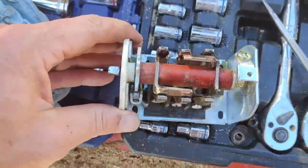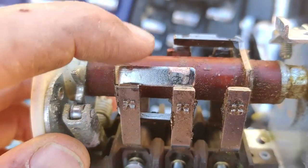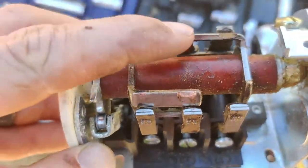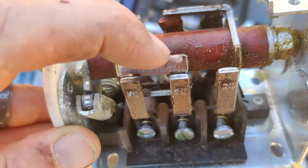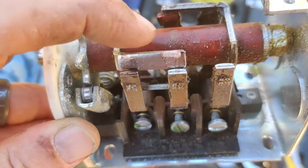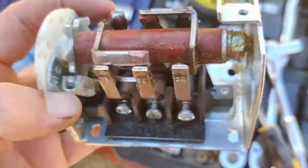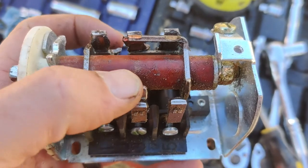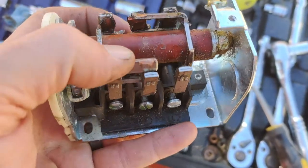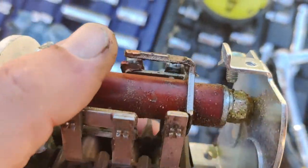Okay, so here's the old one. If you look at this contact here, okay, that's sort of kind of what it should look like, although there's some wear right here. Okay, so this is like, you know, copper plated doohickey. That's what I'll call it. So roughly this is what it's supposed to look like. This has got wear right here. Now this one's got wear on it, but look at that.